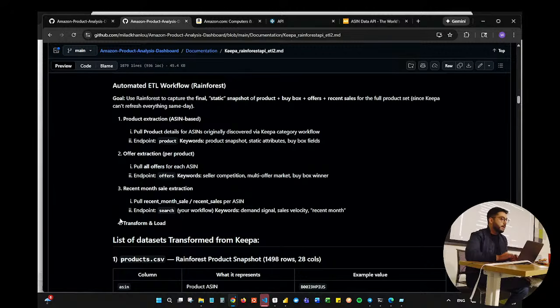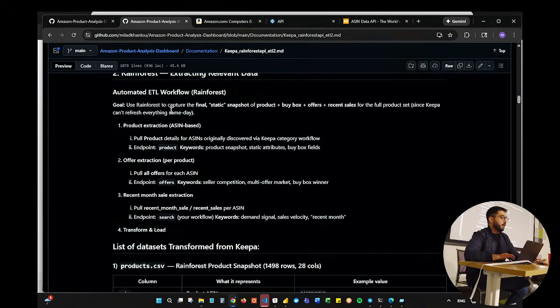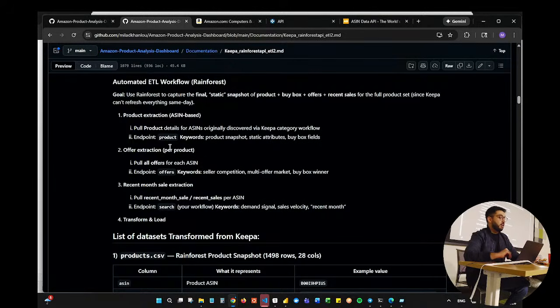So then the next step was the Rainforest. Rainforest, as I said, is current information, an automated workflow, same as before, but this time I had the ASINs, because in Keepa I already extracted the Amazon ASINs that I want to send to the API. The only thing different, as I said, is the scripts for extraction: 2 different APIs, 2 different HTTP headers, and different Python libraries. So with this one, I feed my ASINs to the product endpoint.